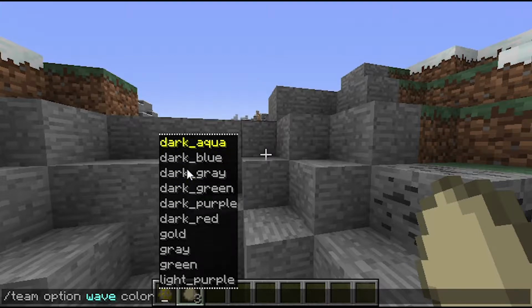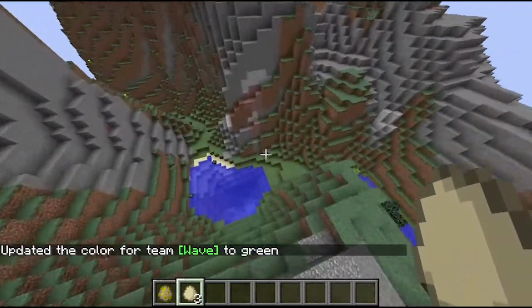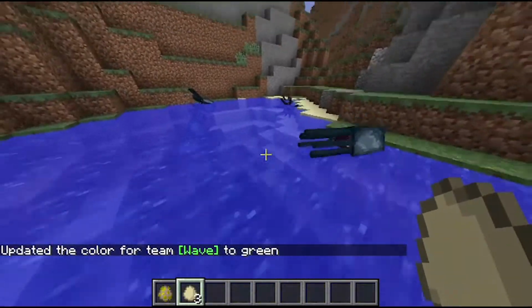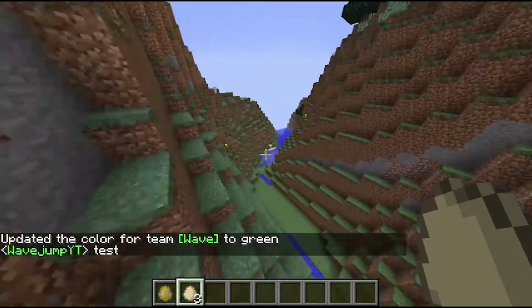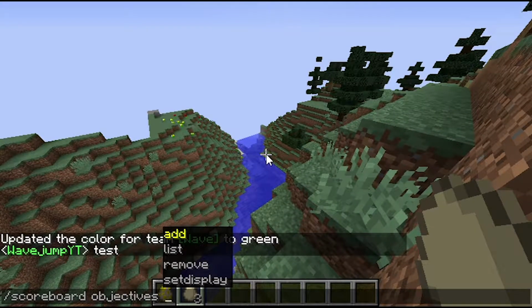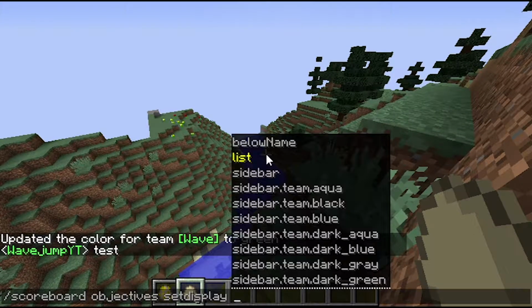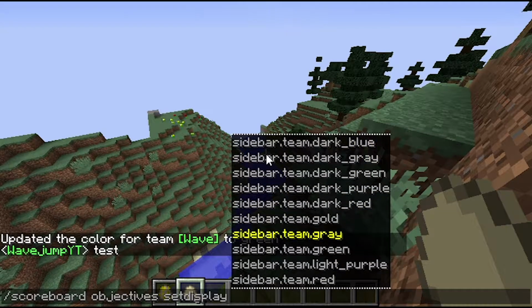Let's go ahead here and click on green, press enter, update the color for team wave to green. I like that it shows up as green in chat like that. If I type test, awesome. Now, if I were to go ahead here, to scoreboard objectives, sorry, set display, sidebar dot team dot green maybe.